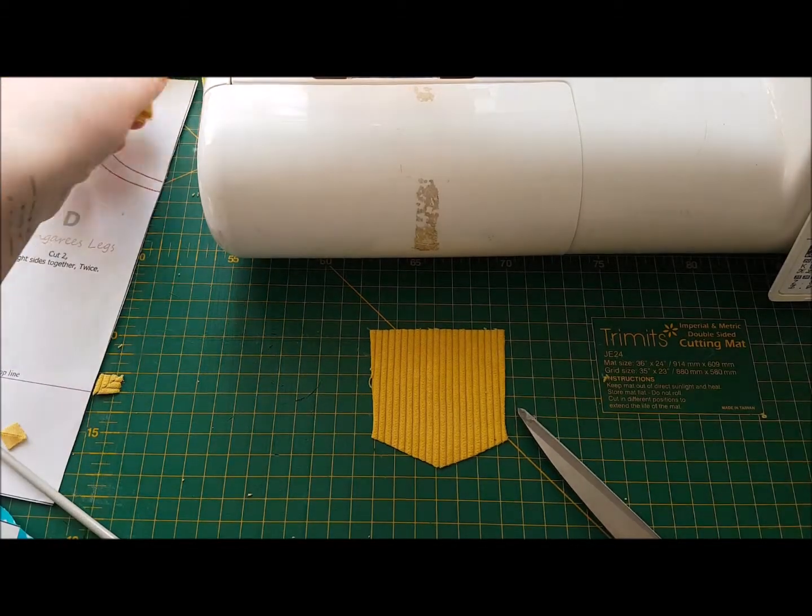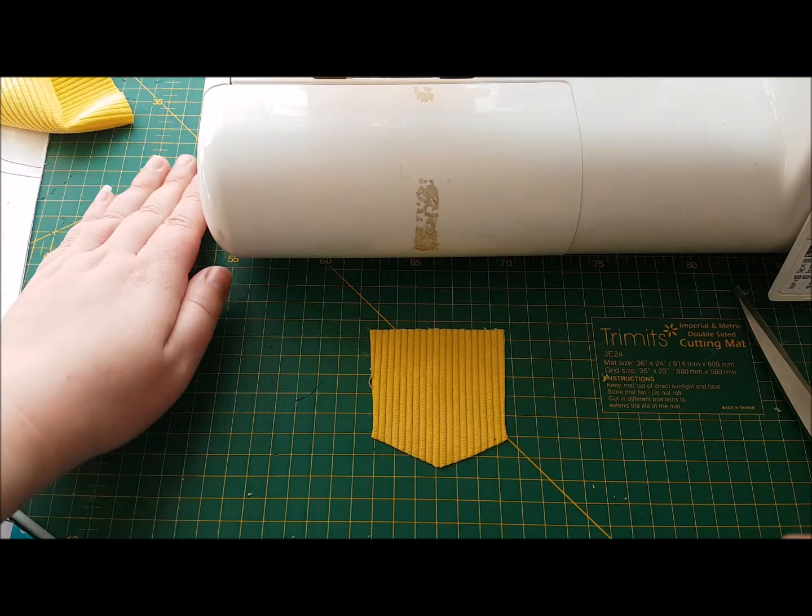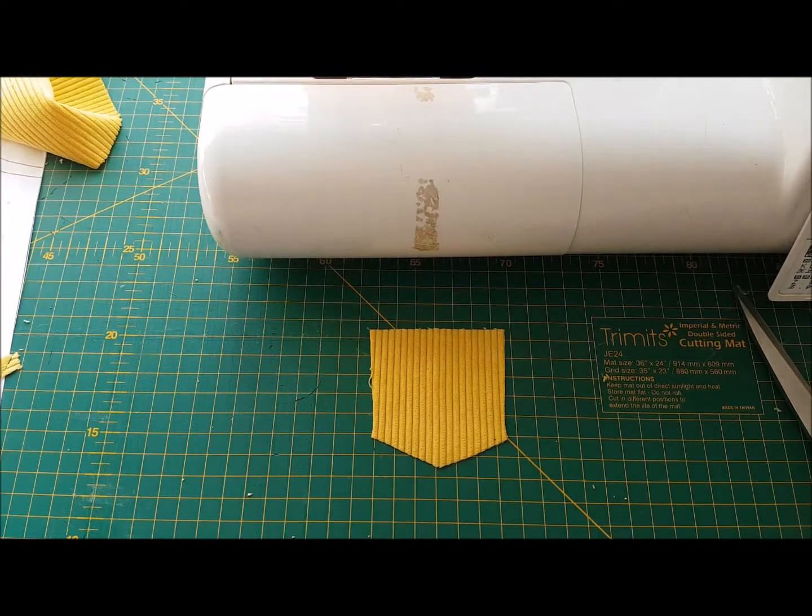It's pocket time. Oh, there are my straps. I'm making such a mess. Anyway, at least you know it's real life.